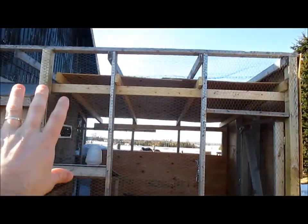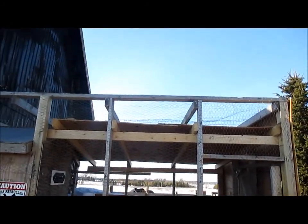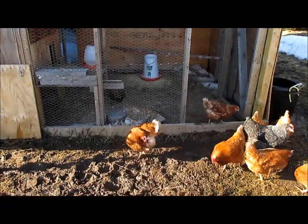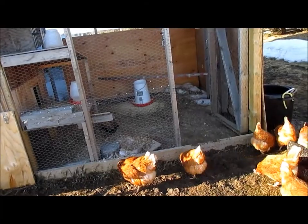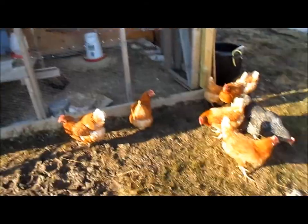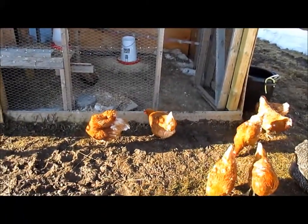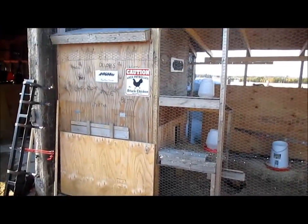The whole structure here, as well as the small pole on the other side, is all fencing with chicken wire on the top and sides, and it's dug down about six or so inches in the ground. That worked out really well last year — we had no issues with any type of animal or rodent. All the chickens survived the winter, they survived their molting process, and they're starting to lay eggs again.